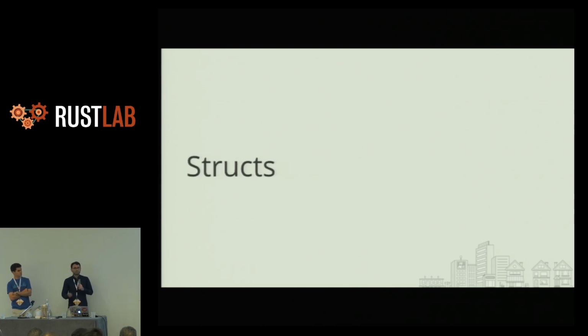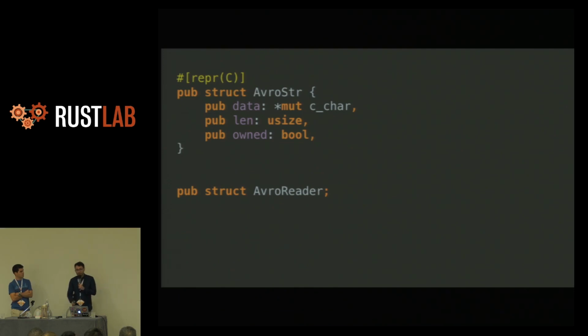There are basically two ways of writing structs that can be used by a C interface. The first one, you just define your struct with all the fields that you need. You may need to use some of the things that are either FFI or some other library, depending on what you want to use. For example, you can see the C_char, which is not usually what you use in Rust.